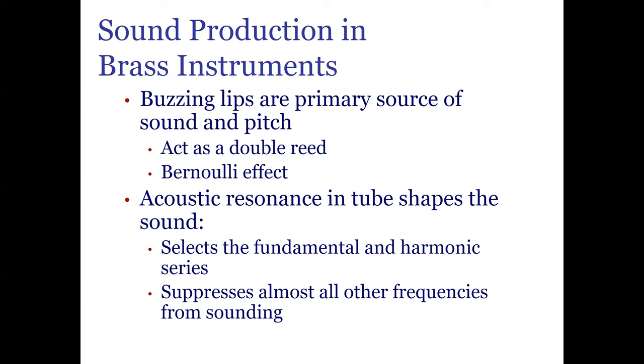So what is going to be selectively enhanced? Well, we're kind of still looking at a closed tube system, because remember our reeded instruments, when we talked about woodwinds, they were like closed tubes. And so in this case, we're still running into that effect. Now, the length of your tube is going to choose basically the fundamental frequency. The shape will choose the harmonics that are available.